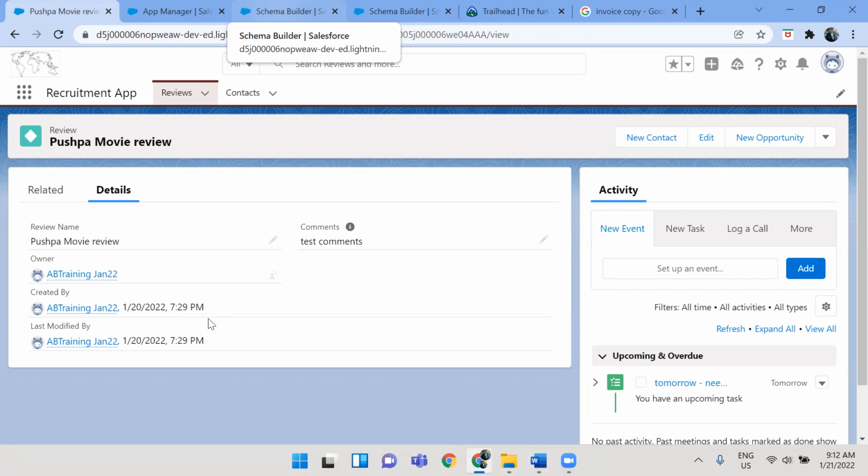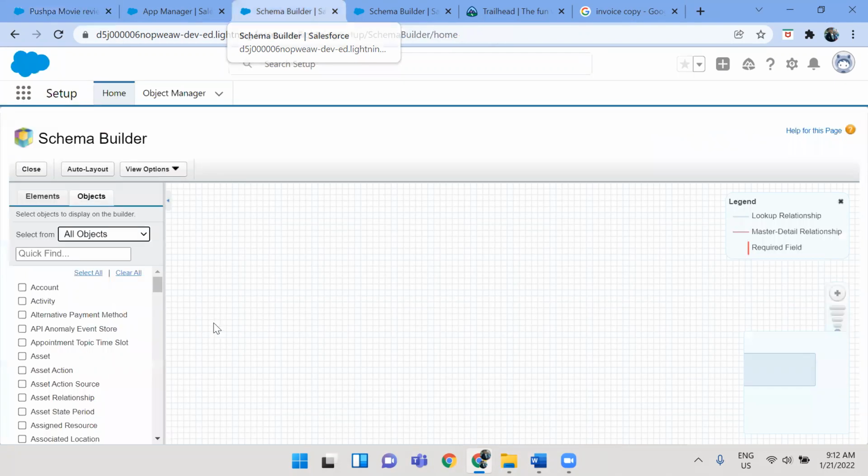Okay. So we are in this class. Go ahead, only 1 minute. Sorry to interrupt you. Before we jump onto the recruitment app, what is going to be our real life scenario where we are going to take it forward with every configuration, customization, coding, lightning, everything? We'll take one real life case and move forward.